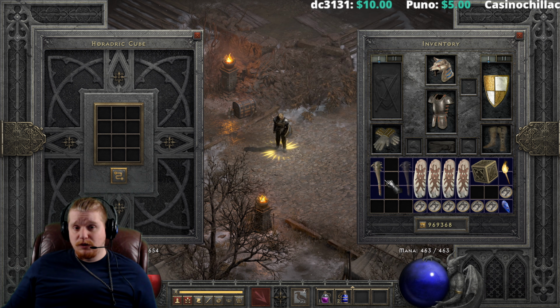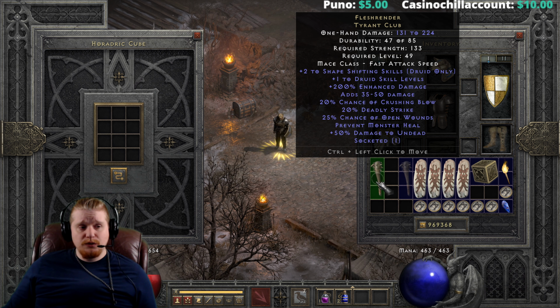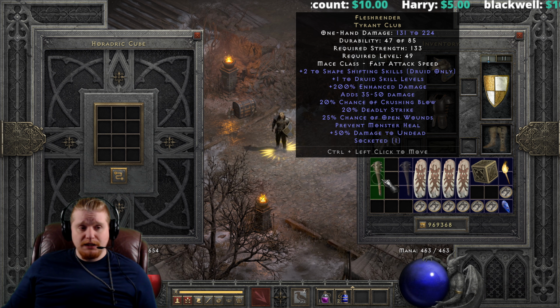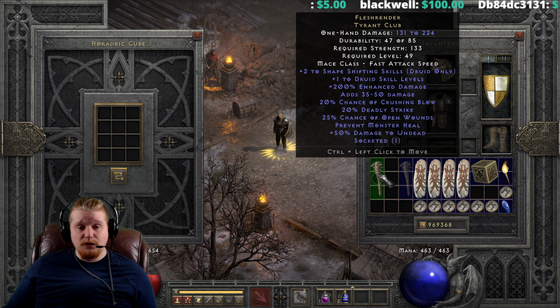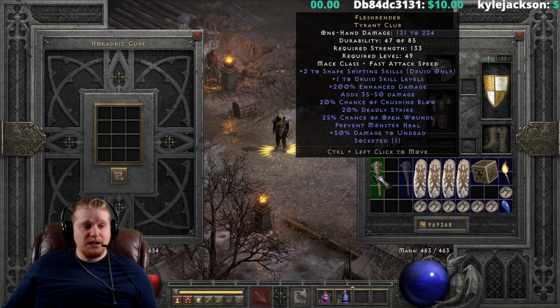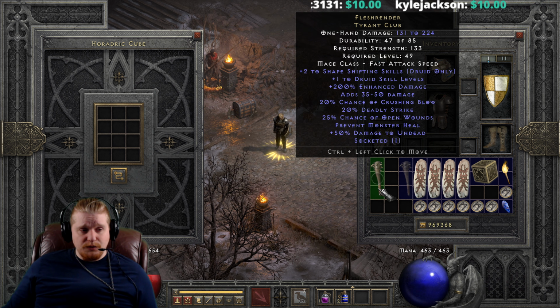I may have to add this into my repertoire for a Zeal Paladin or something like that. I could totally see upgrading a Fleshrender, a nice perfect Fleshrender, mind you, 200% enhanced, to the next tier using a Pul, a Lum, and a perfect Emerald. And honestly, I could use that on a Zealer from level 49 all the way up until I get something better. That crushing blow, the deadly strike, and the open wounds, plus the prevent monster heal, is absolutely excellent. And I would even probably burn a socket on this and throw something nice in here.